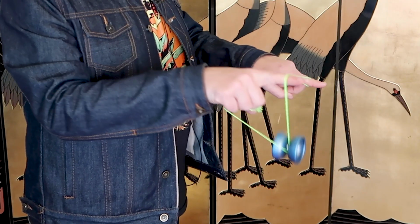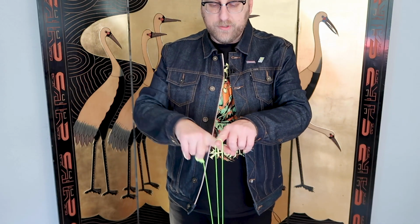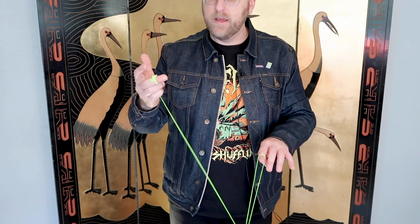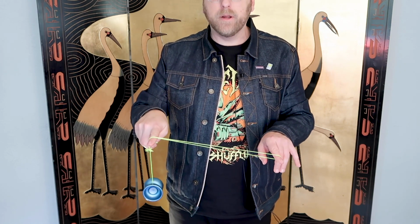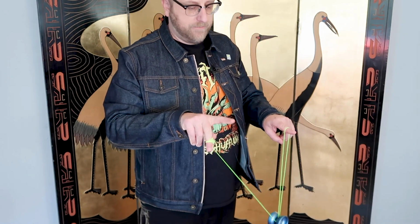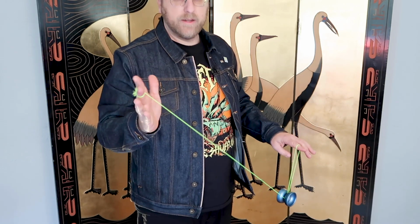One more note about sabering. I noticed that when I do it, you can do it just like this, but oftentimes I will bring my right hand in and just use my pinky to curl that string. What that does is make that gap even bigger. So you can really do sabering either way, without your pointer finger, just going left and right, or you can do it like I did.